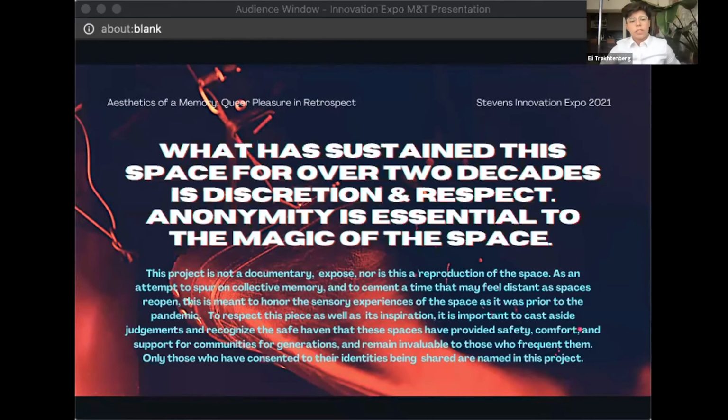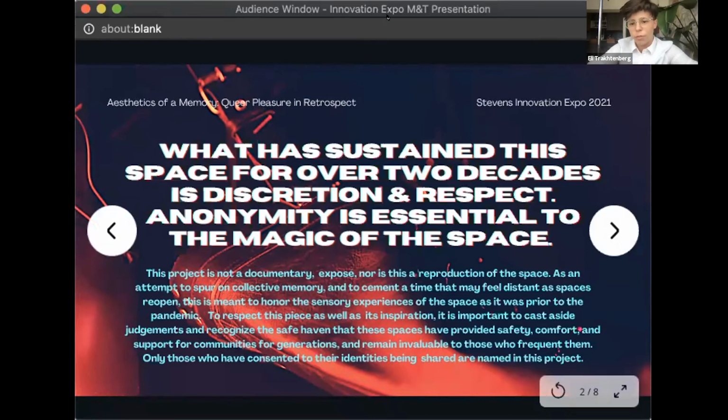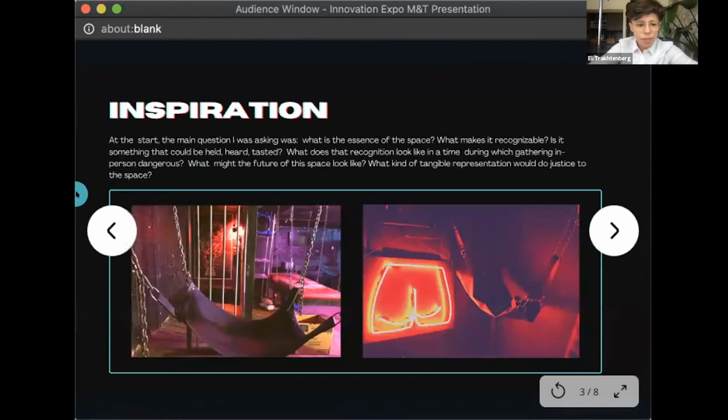And the massive shifts that this past year and a half have introduced are really likely to change what Submit looks like. And I wanted to really cement the memories of the last few events before lockdown as kind of a tangible representation. And I would best describe this project as a love letter to the space as it was.